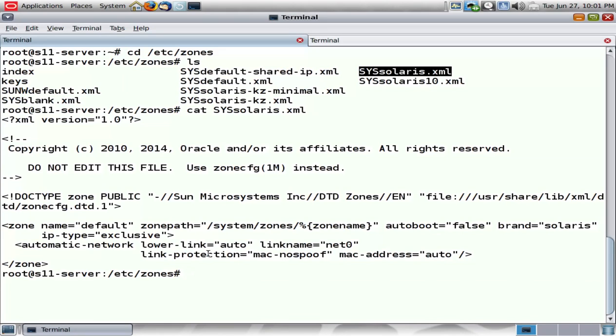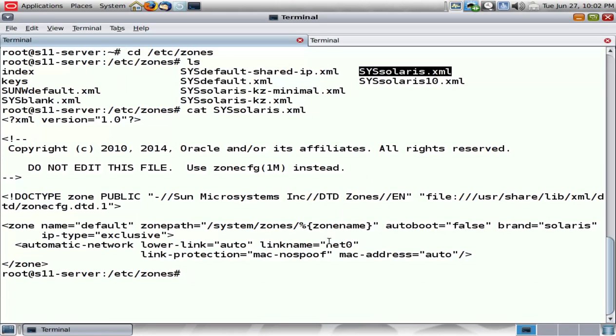So just to quickly recap where we stand, we used a command called zoneadm list -cv to find out the zones that are currently running. We were not able to see any zones, only the global zone is running, which is something you get as a result of the installation of Solaris 11 operating system. We are now looking at a directory called /etc/zones, where there are a number of templates that are used while you configure a zone. One of the templates that's of interest to us immediately is sys-solaris.xml, which is the default template used if you are configuring a Solaris 11 zone.